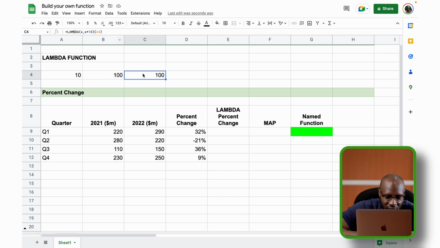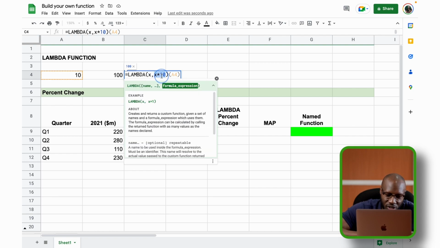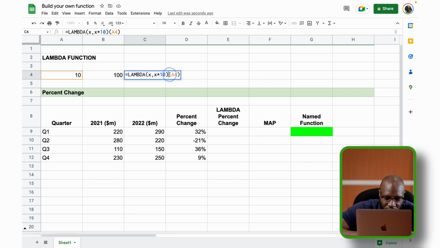So you create the value. I'm just going to double click in there. You create a variable, and then you put the expression that you're going to perform on said variable, and then you add in the brackets outside the formula. Say this is the formula. Then outside the formula, in brackets, you just put the cell that you want this calculation to apply to. Or in this case, what you're saying is A4 is X. Okay, that's essentially what you're saying. Is the value inside F4 is the variable.